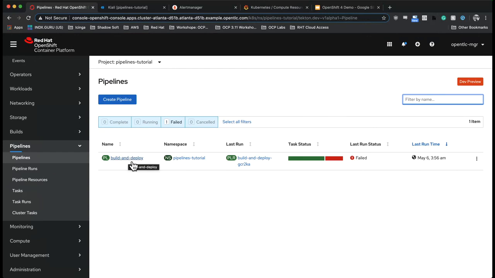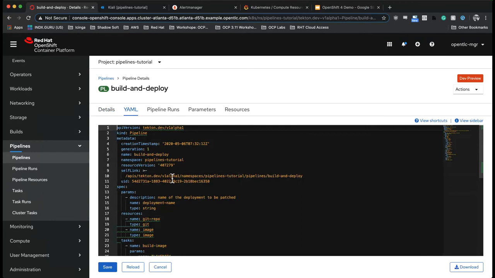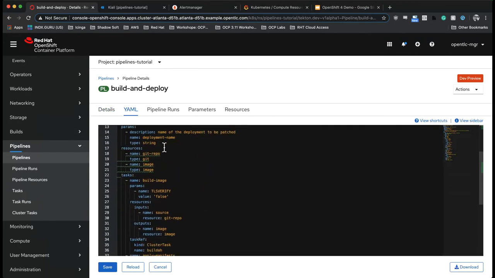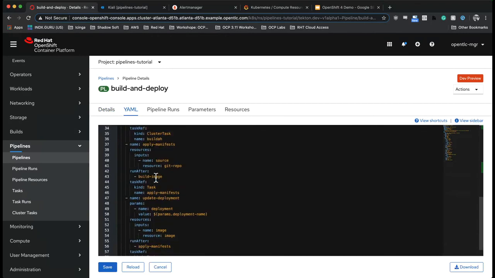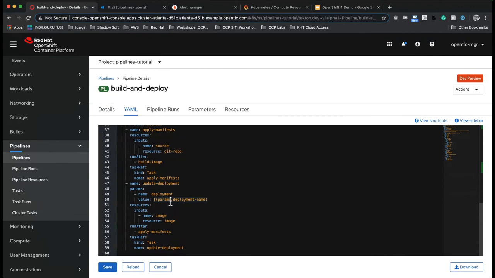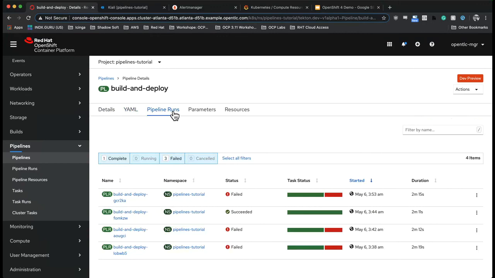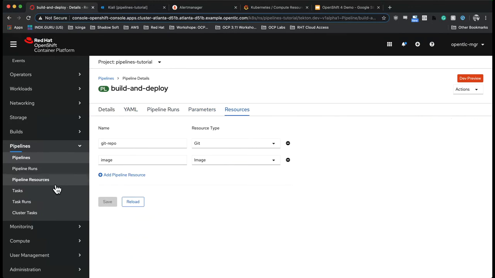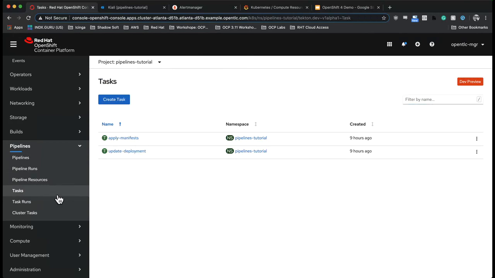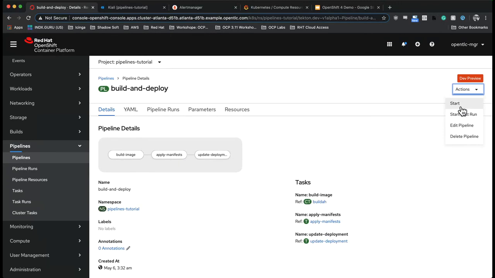And here we can see the build and deploy pipeline I created using OpenShift pipelines. This is a serverless pipeline, and you can see that we have our different steps here within our pipeline. Leveraging Tekton, we can see the different parameters we have to specify, the resources that it will leverage during those tasks, and the tasks themselves. We also have task references within here. And we can embed even further parameters using variables to specify tasks. We can also view our pipeline runs as they've been run throughout here, and the resources that are tied to this pipeline. Our tasks, and again, this pipeline runs. We're just gonna run this real quick, even though we've already deployed, just to kind of give you a taste of what that looks like and how easy it is.